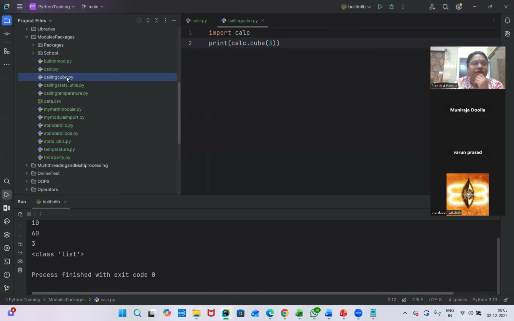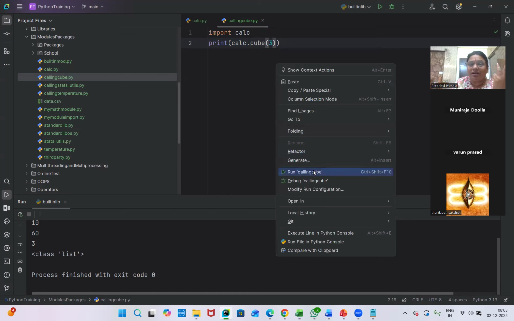Then calling cube, meaning now what I'm doing, I created a file called clc.py. I'm importing that clc and using that cube to print. I'm importing clc, which I told as the second step. First, the .py file I have to create and save, and then I'm importing. And third step, whichever module name, dot, the function name, what is that, cube I wrote, that function name, then a parameter, I'm sending the parameter.